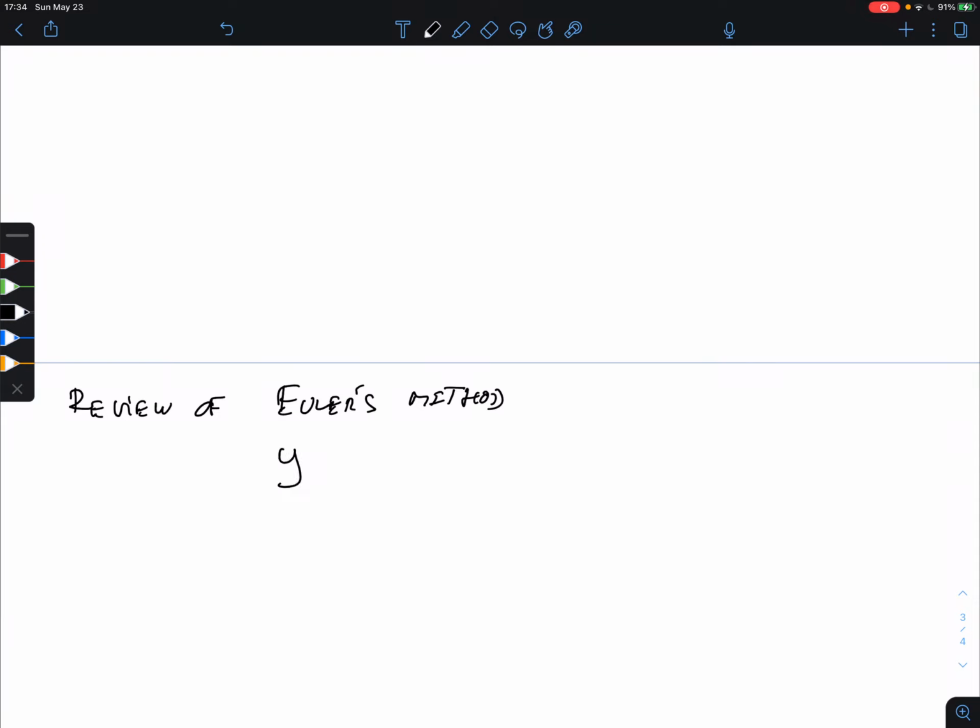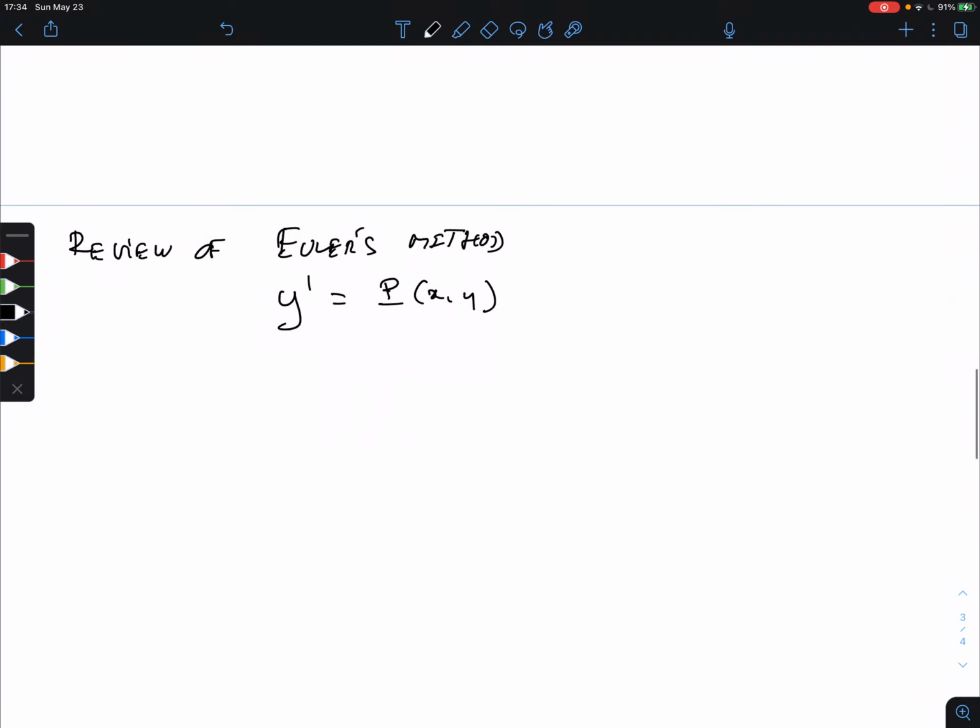So we have y prime equals a function in terms of x and y, and then we're going to take x_i's recursively. We start from x0, y0, and then we recursively define new points, right? So what we're doing is basically what you saw on this direction field grapher: following the arrows. Okay, and so the formula is, I'll write down the formula.